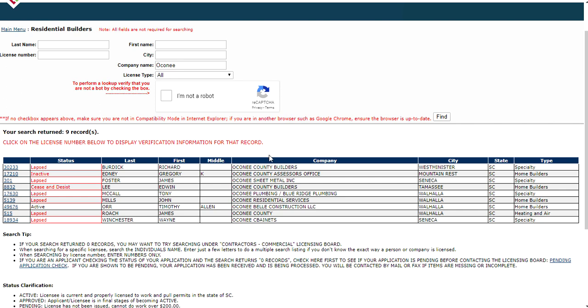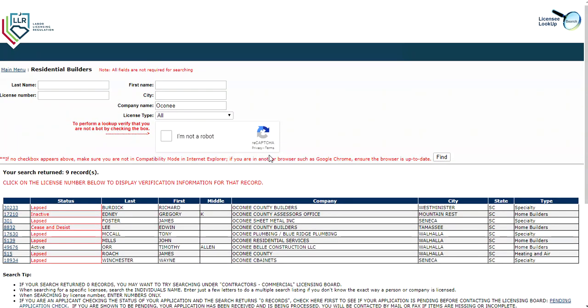As a customer, that is. But this is all about how you look up a license to make sure that the person saying they're an electrician is really an electrician, or that the person telling you that they are a real plumber is a real plumber. If they're not listed here, and their license is not active, then they're not allowed to participate in whatever field it is they're trying to claim. They do that for the safety of South Carolina, and they also do it for the safety of the industry so that they're not hurting the industry. So it's for everybody's protection. And that's how you look up a license.